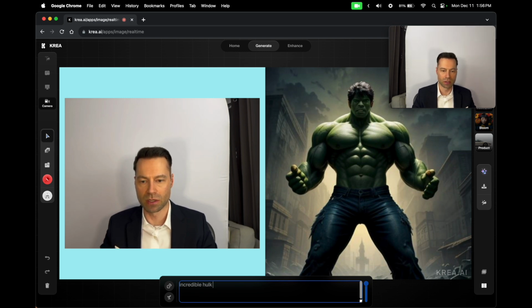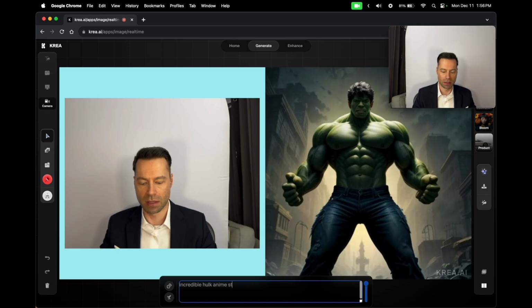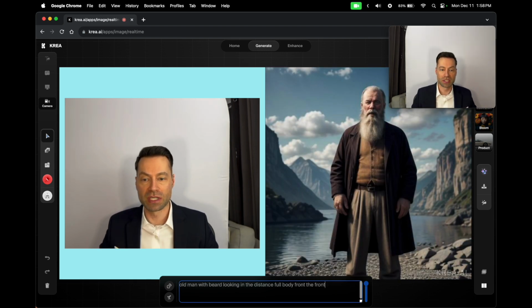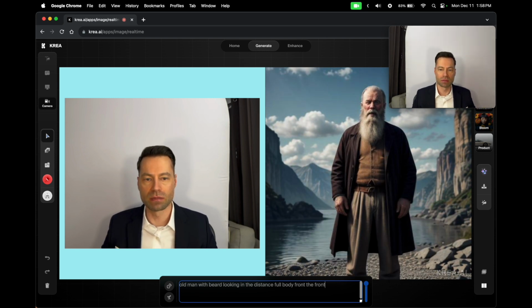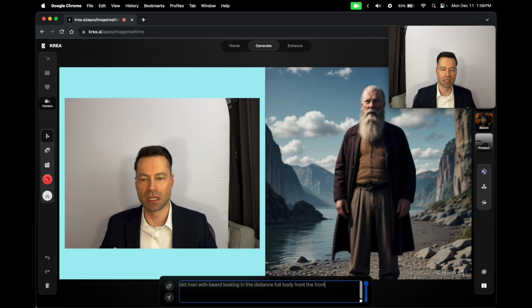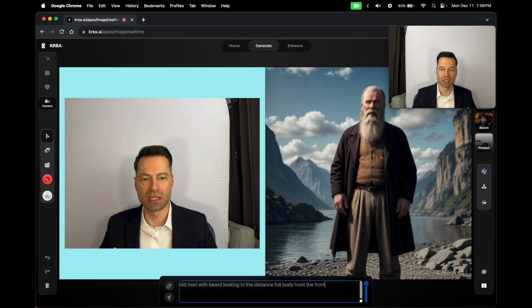So what I would say is Incredible Hulk anime style, and you'll see that Krea updates it in real time. So if you wanted to turn yourself into a character, you could just literally put yourself on the screen, type in whatever it is that you want, and you can see the picture is shifting a little bit because with motion and motion tracking using your webcam, Krea is actually updating the image real time based on the motions that I'm making.